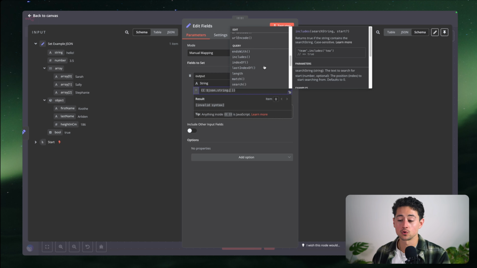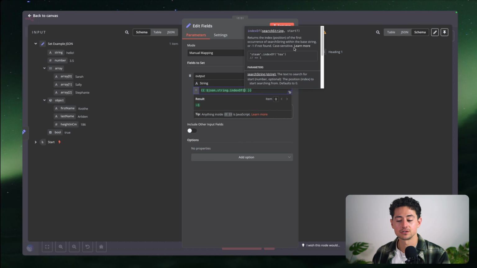Okay, next up, we have a bunch of query functions. You've already covered endsWith and includes. Now I'm going to cover indexOf. IndexOf is pretty cool. It basically allows you to find a substring that is present inside of the string and then tells you at what index that substring occurred. This can lead to some really interesting string manipulations, where you'll find the index of something first, and then use that to take a slice from one character to another, and then do a bunch of other cool stuff, send and receive data that way.